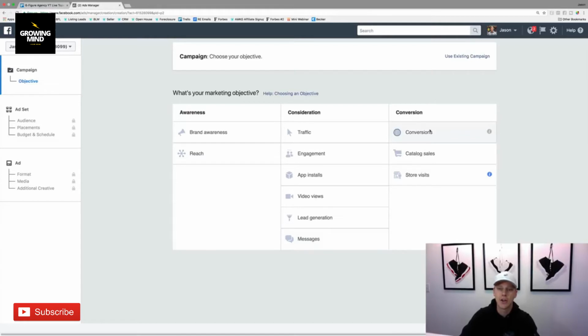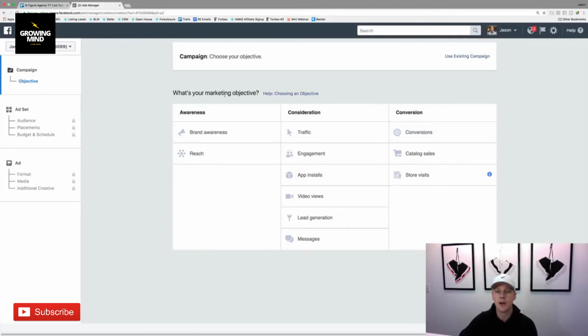And then conversions right here, this is diving a little bit deeper, and I've got several other videos on this, but it uses Facebook's pixel. Their pixel is basically their way of tracking everyone that comes to your website, everyone that becomes a lead, all that stuff, which we can touch on a little bit today. I've also got another video that I'll link here that shows you how to set that up and use it on your website.